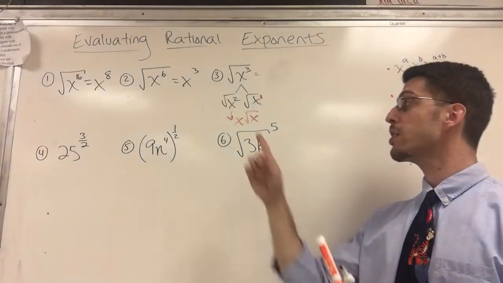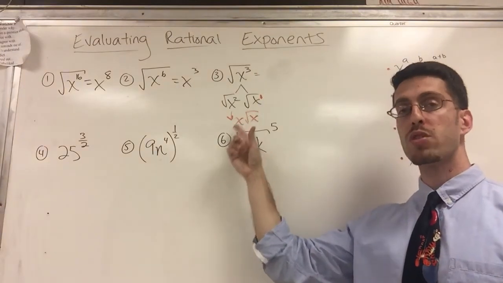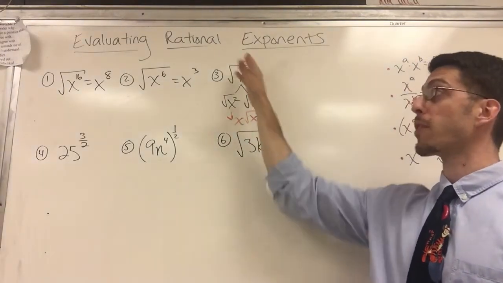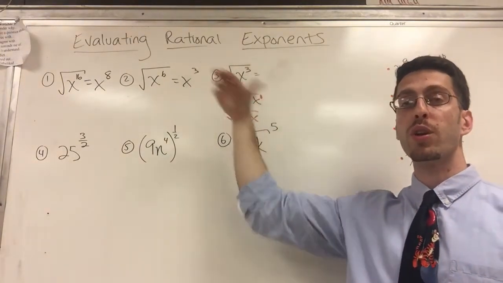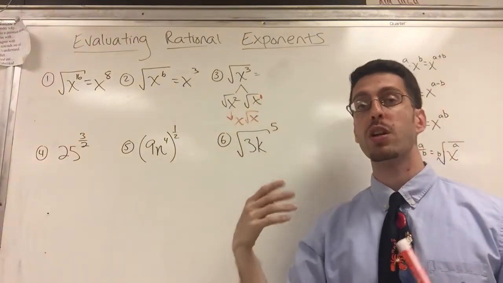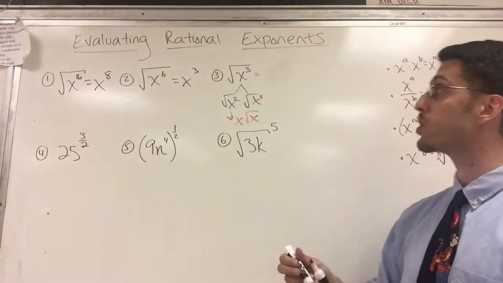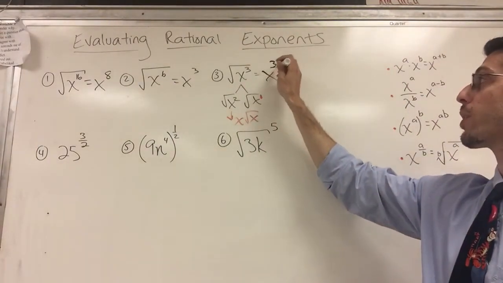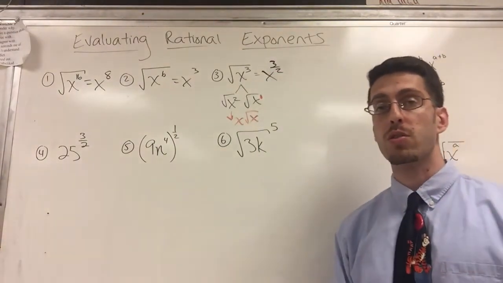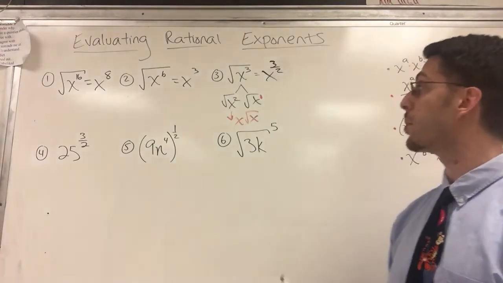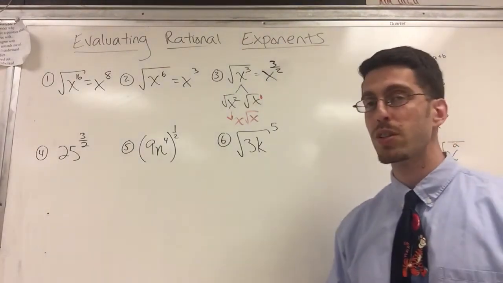Okay? So this is the old way of doing it, where you simplify it. For this video, I'm going to show you the new way to do it, where you write it as a rational exponent. So my rational exponent, well, I just said earlier, was x to the 3 halves, because you're looking for half the exponent. Let's see if I can make that make clearer sense to you.